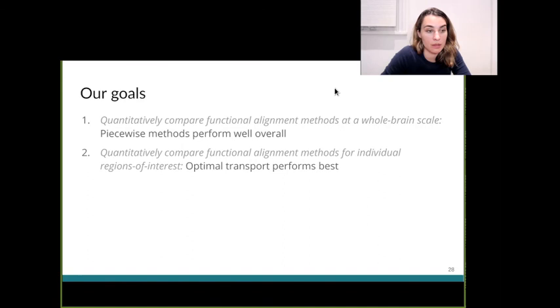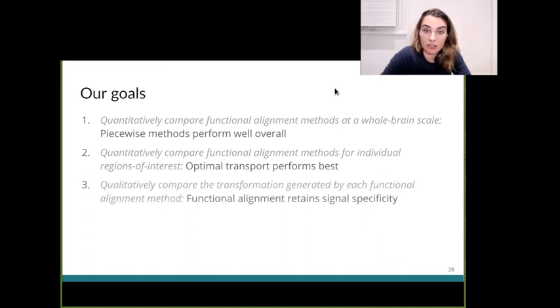And then finally, we wanted to qualitatively compare the effects of these different functional alignment transformations to see how they were changing our signal, given that we couldn't look at the transformations themselves. And so what we find is that the best performing methods are retaining signal specificity. So we aren't just seeing these effects due to some kind of isotropic smoothing.